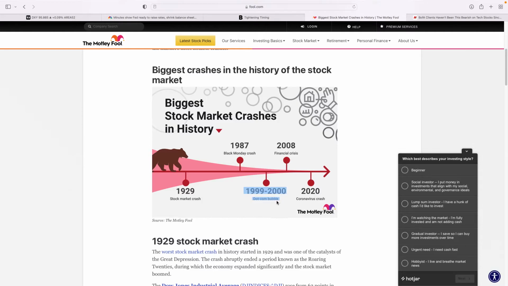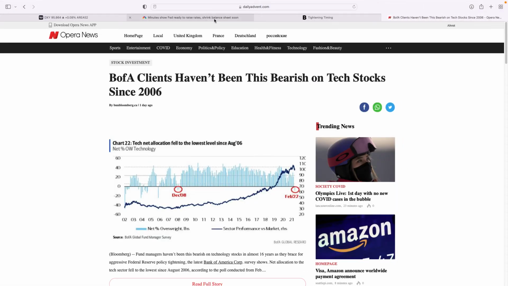So in 1999 to 2000, we had the dot-com bubble, the biggest crash in the history of stock markets as well. That basically gives us an indication that we can definitely expect the stock market sell-off to happen as soon as they start hiking interest rates aggressively in the month of March. Because, I've said this many times, interest rates directly negatively impact the stock market due to devalued companies in terms of their evaluation.